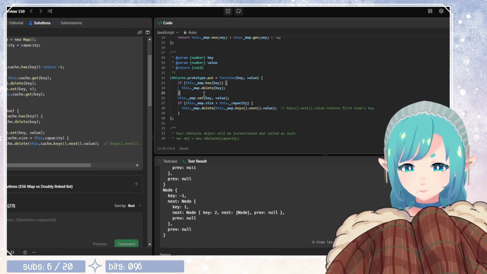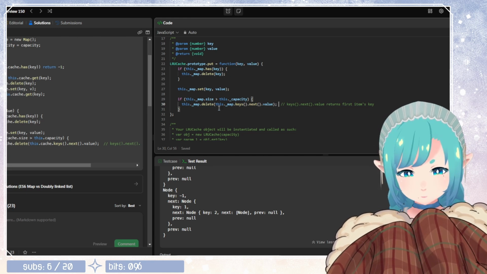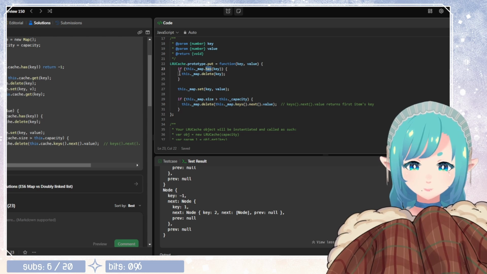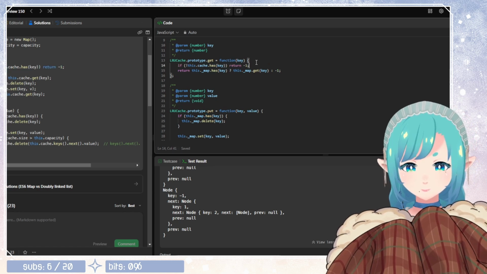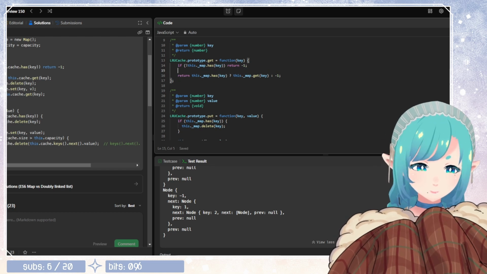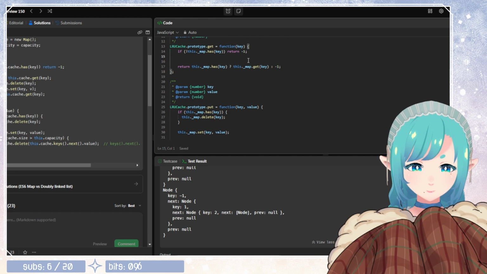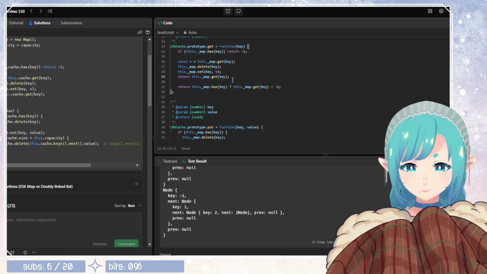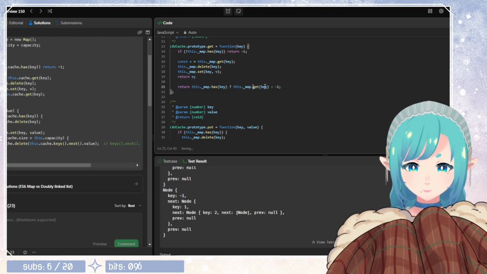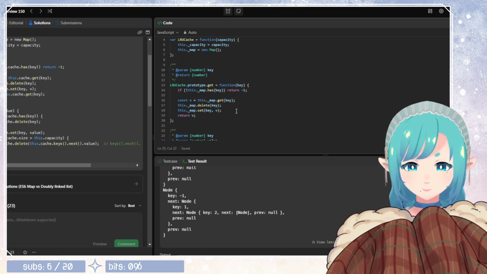So if the key exists, we delete it. Okay, then we set it. Then if the capacity is greater than what we have, we delete the first key. So it guarantees that this key that we've added is always last in the insertion order. And then you have to do the same thing here, right? So if the map doesn't have the key, we return. Otherwise, you cache the value, you delete, then you set. Honestly, you can just return V here because you already have it. And that way you're also updating this here. That's nice. I didn't know that existed.